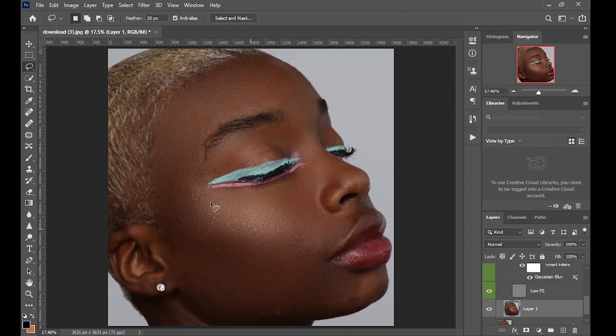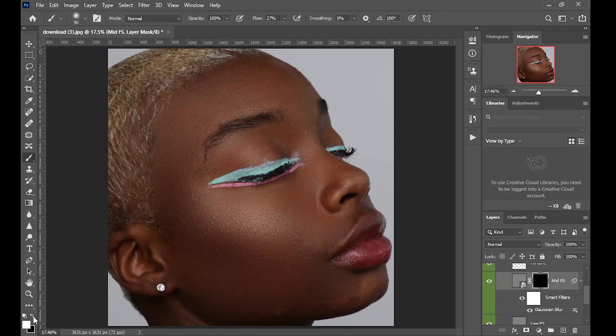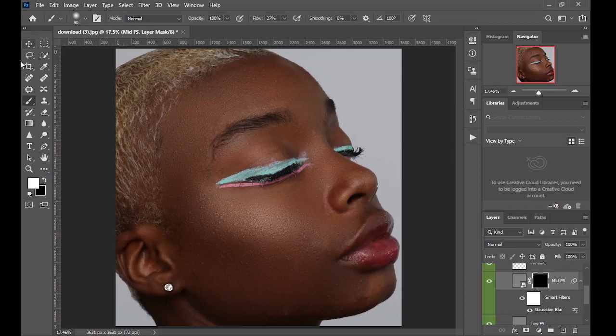At this point you can still see that the skin texture is not looking amazing — not as even and beautiful as it should be. So go on to the main effects. Make sure you're on the layer mask, take your brush, and make sure the foreground is white, because white is to reveal. Your opacity should be 100 and flow around 40. Increase your brush size accordingly and brush over the skin. You can see how amazing the skin texture is now becoming. Go around and brush over every part of the image to reveal this effect.